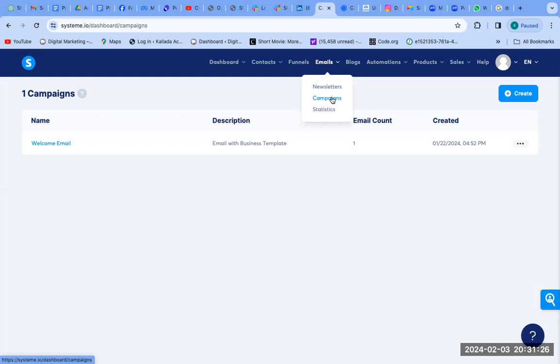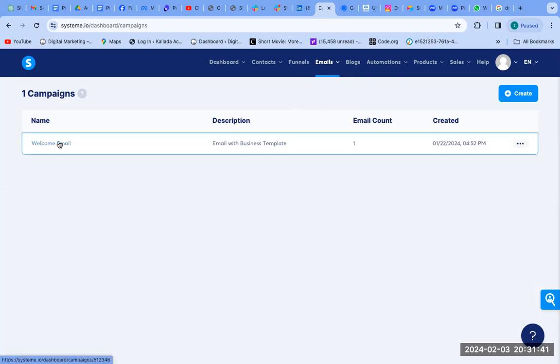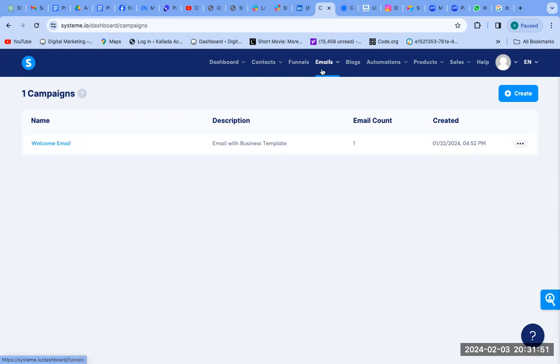For instance, if there's a launch of a staffing agency or a new contract, you have multiple chain emails which you can create under the campaign. This is how you create a campaign. You just click on create, and it's a welcome email to welcome your people. Then second, third, fourth. There are strategies for how email campaigning is done as well. So this is number 1, newsletter, number 2, campaign, and number 3, statistics.